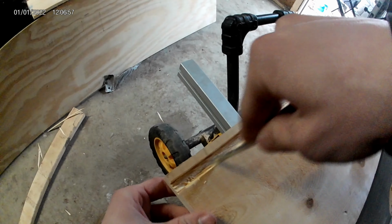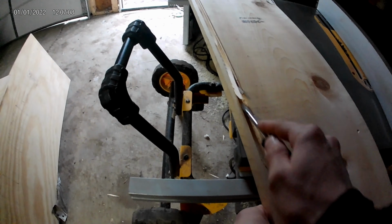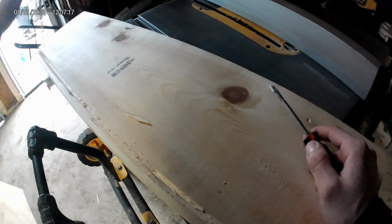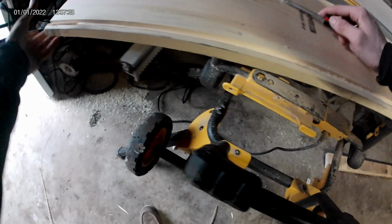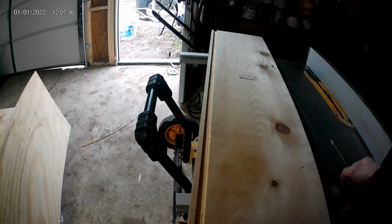Pieces out, and now you see inside here you got a smooth surface. Your LED strip goes right inside here, and Bob's your uncle. You just put the stairs on. I'm gonna show you guys how to do the connections for the LED strips as well, probably later on, but probably gonna have my padre come help me do that, or at least give me an example and then I can do the rest. But there you go, you got your dado.